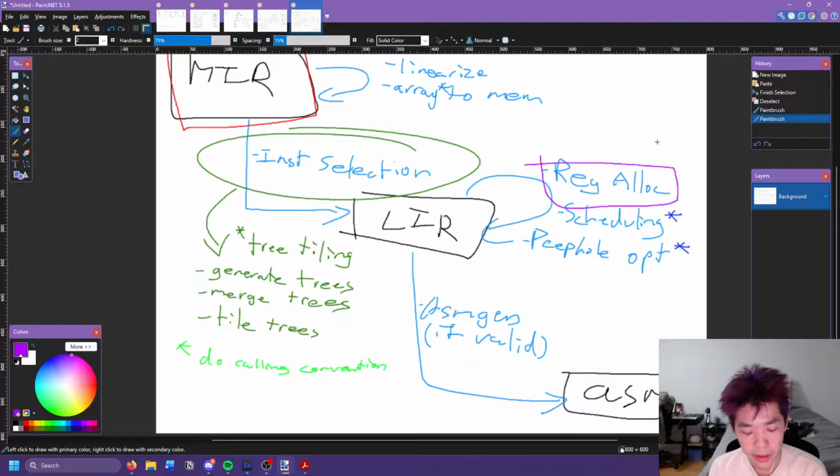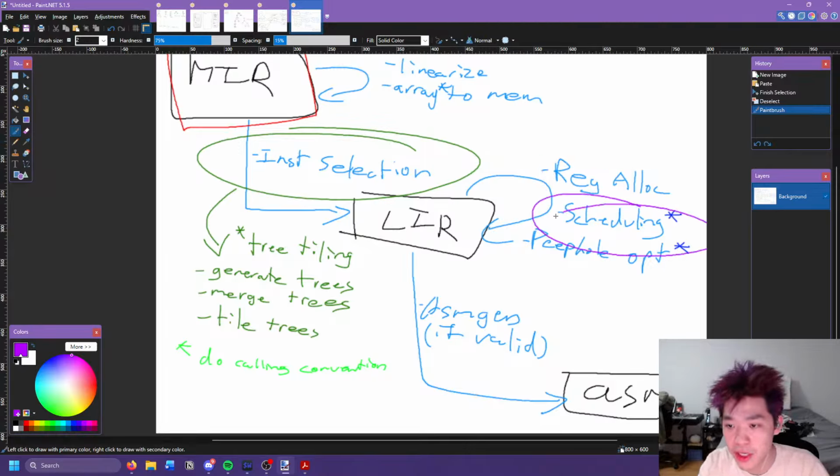The way I think the literature really likes to do it is treating this like a graph coloring problem, and that's what I'll do. I think LLVM doesn't do that, which is really funny. I think they just traverse through it and call it a day, pretty much.